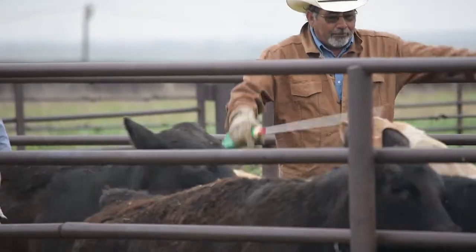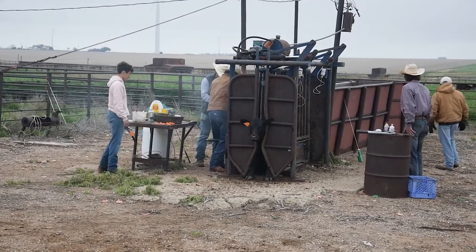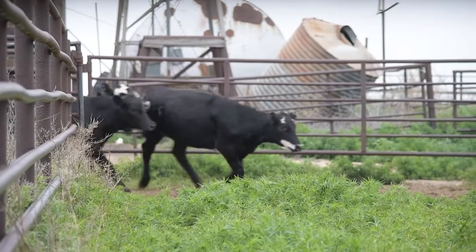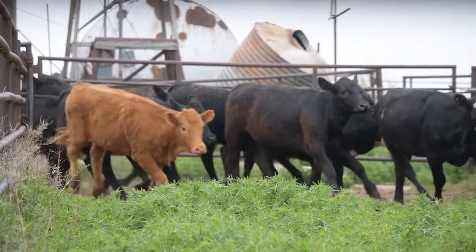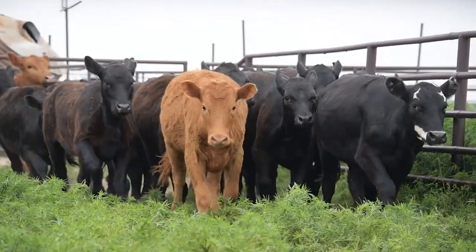Obviously, our medication right here in the Texas Panhandle may be different from Wyoming or even the Eastern Seaboard or the Western Coast, whatever it is, but we doctor for specific things here. And all of those things are a process for which the animal can go to grass or wheat or whatever sustenance they're going to be turned out on to give them the best opportunity.